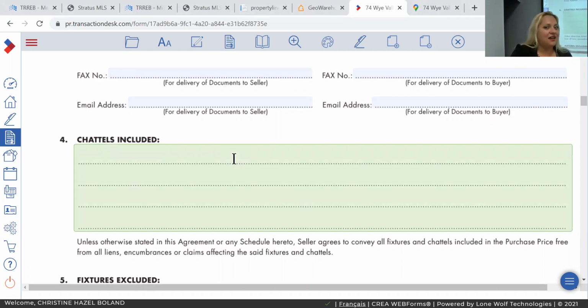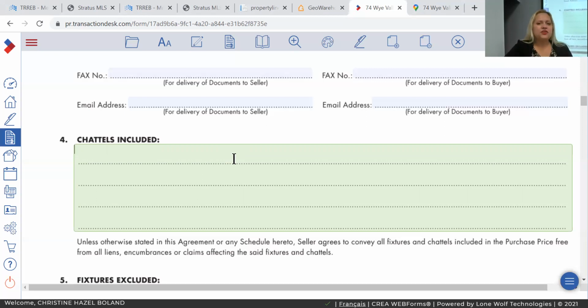I have had, I think, at least 3 offers in the last few weeks, and this is one of the things that prompted me to do this, where our agents have been a little burned on this because they didn't include something, right? And then the other side turned around and said, okay, well, you didn't put the washer and dryer. Now, do your clients want to buy it? And they're going, huh? It's included, but they didn't put it in their chattels.